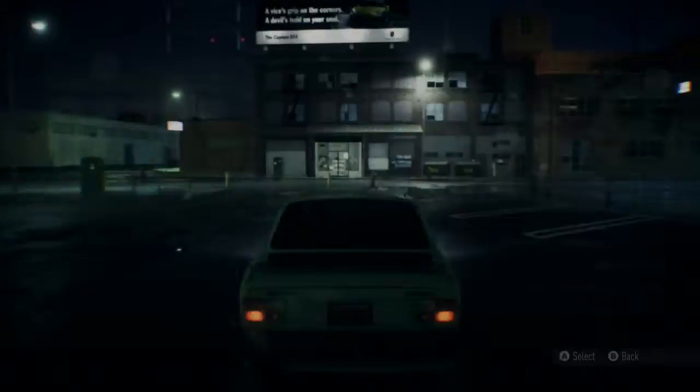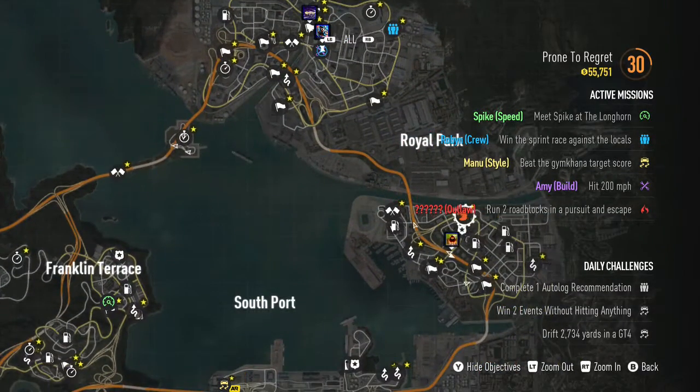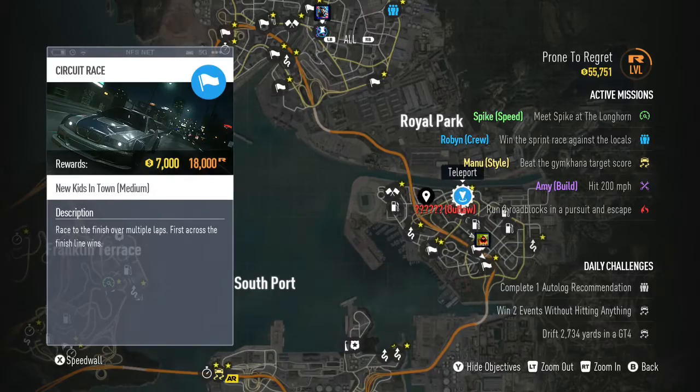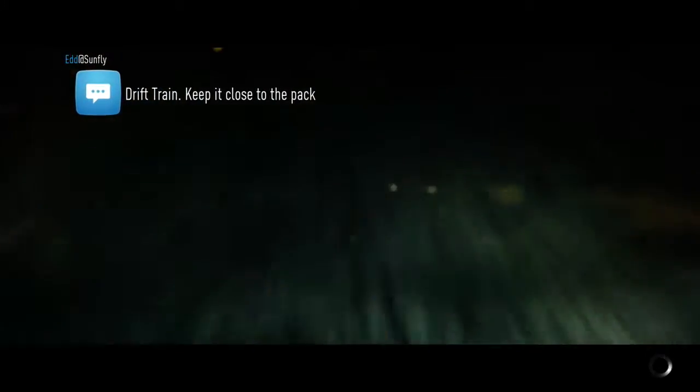Lovely jubbly. Anyways, we are actually going to be going ahead and competing in the start of Eddie's Challenge. Now, what is Eddie's Challenge? Essentially, they added this to the game as DLC. It's essentially a 15 race series, where in the end you get to challenge Eddie from the East Siders. Remember him from Underground 1? Yeah, you get to face him. I guess it's kind of a cool little thing. It is a really good way to earn money.